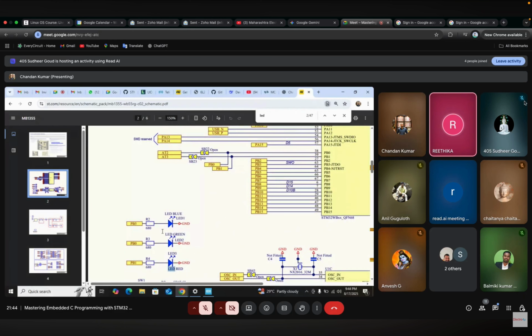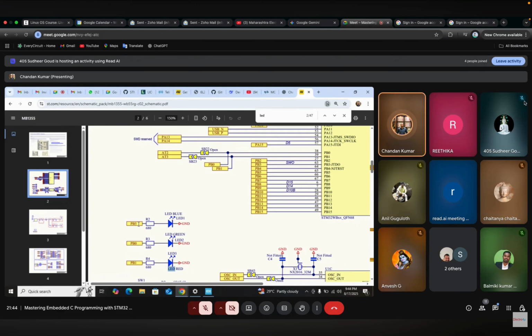Yes. Okay. Here it's written LED 1 is on PB5. What does this mean? This means LED 1 is on port number B and pin number 5. What does PB5 mean? Can anyone repeat? Port B pin 5, sir.